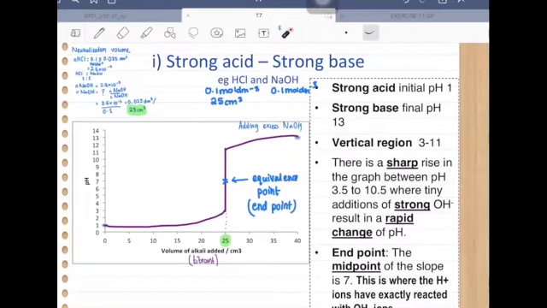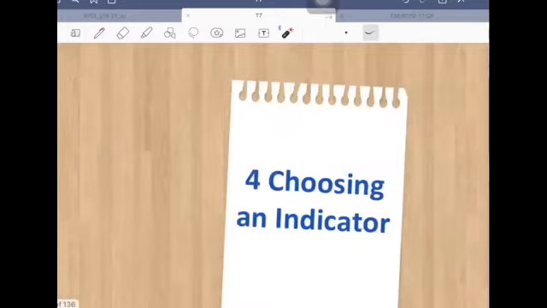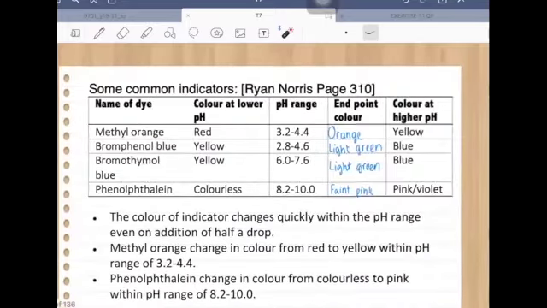Okay. How do you do this? You just choose the indicator and the range that is given in this table. Okay, except for weak acid, weak base, it has already been mentioned in your notes that there is no suitable indicator to determine the endpoint of this reaction accurately. Now, you can use an indicator, and there will be a color change, but that will not be as accurate as other types of reaction. Okay.